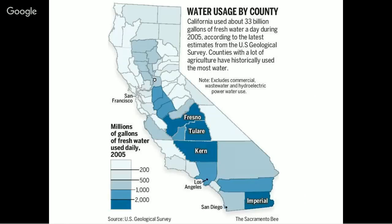But just to roll it back, we also need to keep in mind that 15% of the water in California is used by urban and residential. 85% is used by agriculture. And as you see on this map, the vast majority of that is used by just a couple water districts, just a handful of individuals who pull water rights down into not even Southern California, but the southern San Joaquin Valley. And so that's really where our water use is. However, it's still important for all of us in the urban areas to reduce our use, and landscaping is a big part of that use.